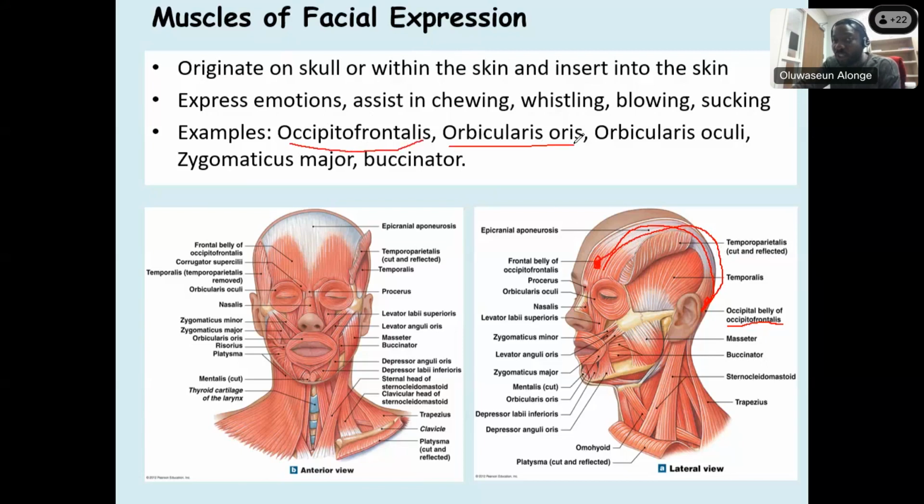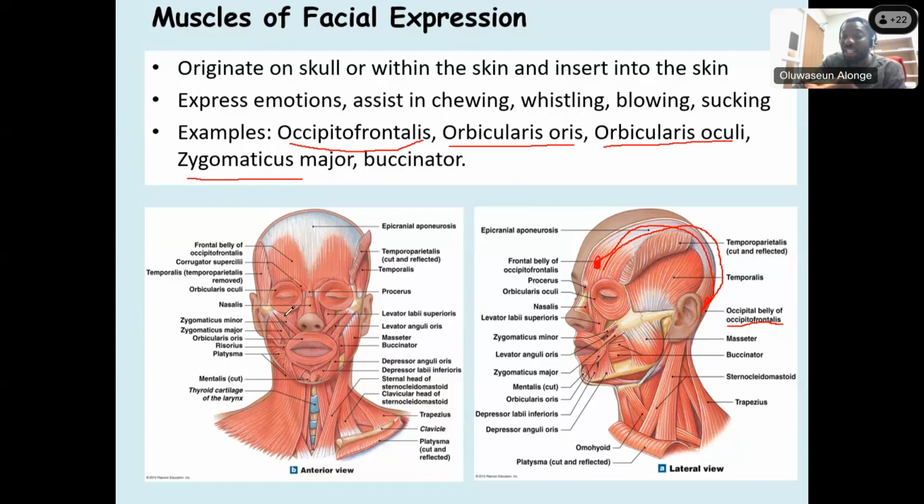Now, orbicularis oris, meaning that this muscle here is very important. If you are going to smile, anything, this muscle is there. Orbicularis oculi, anything you do on your face, this muscle is there. The muscle oculi here. Zygomaticus major. This is zygomaticus major here. You see, this is zygomaticus major, and this is zygomaticus minor. What is the difference between major and minor? Major is a little bit larger. So major is a little bit large, minor is a little bit small. All right. So the size is what differentiates them.